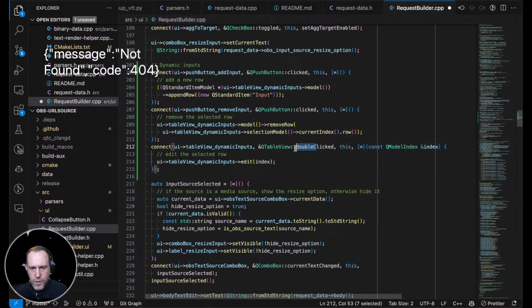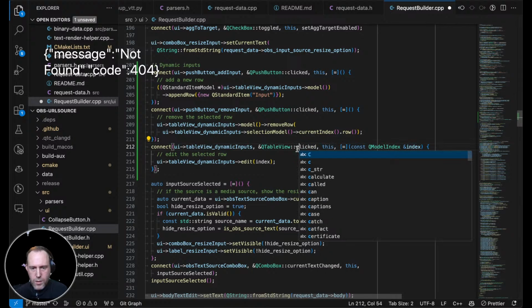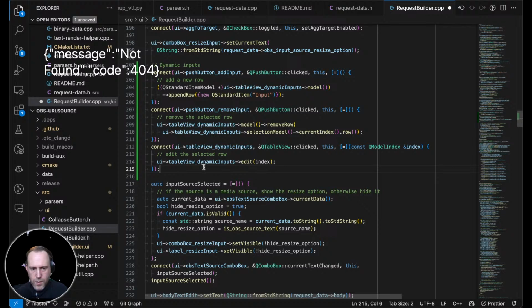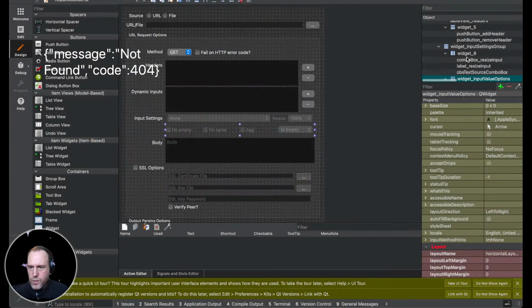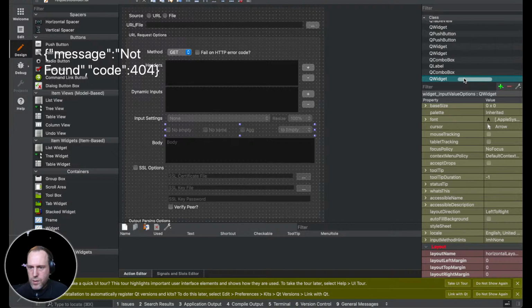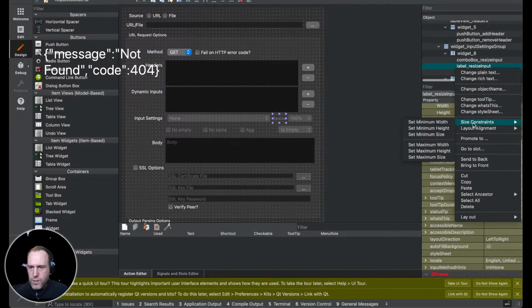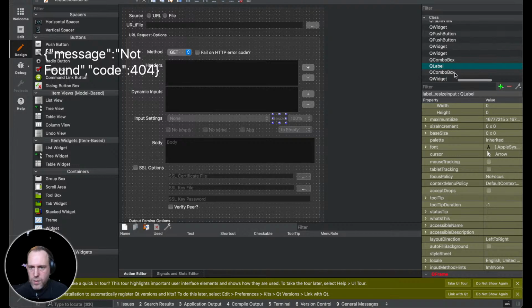Nice, but I actually want clicked. Edit the selected row. That's pretty cool. Enable the settings. A group, right? You want to enable this guy. Come on.